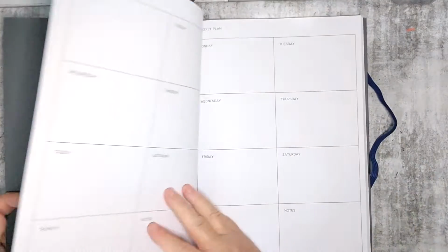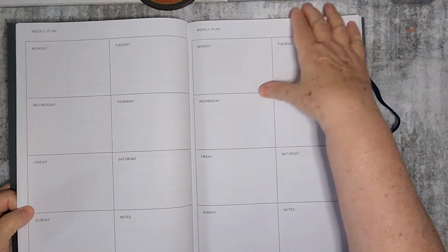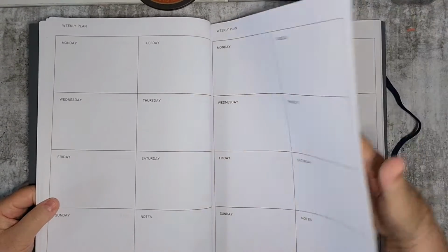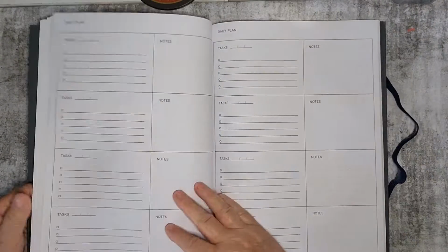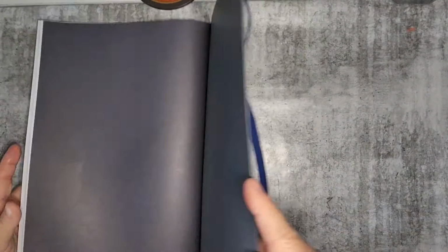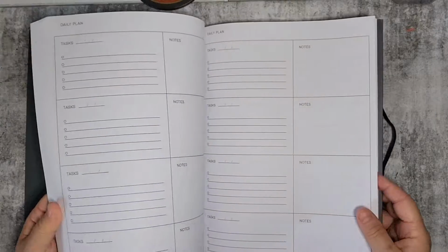Then I just found this, and just lots of blank spaces. I've got enough weekly planner things, but this one's got great big huge nice blank spaces, so I thought it'd be fabulous as pages in the journal. And I don't do coffee dyeing or tea dyeing or anything like that. I just think that they're fine the way they are. Sometimes I do ink around the edges, but they'll be great in the journal. So I've got that.